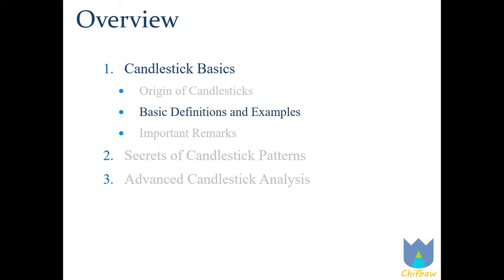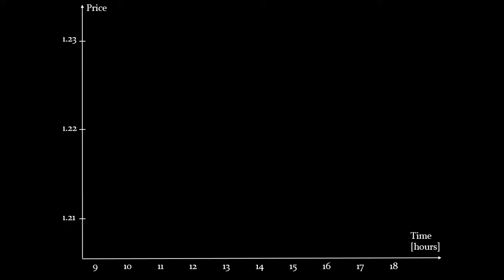Let's give some basic definitions and some basic examples so that you start understanding what candlesticks are. So let's imagine that we have a market, for instance, a stock market, that works from 9 o'clock till 6 o'clock in the afternoon. And as you can see on the blue line, we have a market behavior. So we started the day at around 121.40. Then we went down. Then we went up somewhere to 123.30, I would say. And then we corrected to something like 122.80. And this is how the day ended.